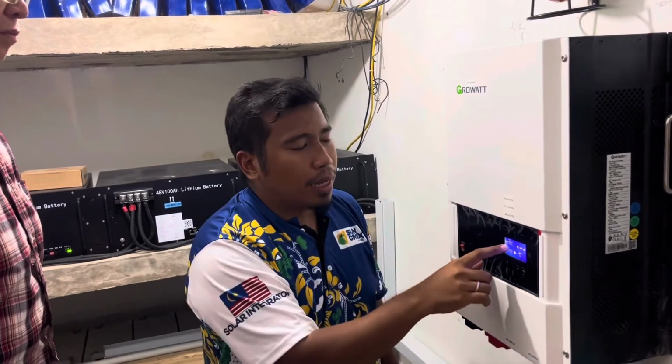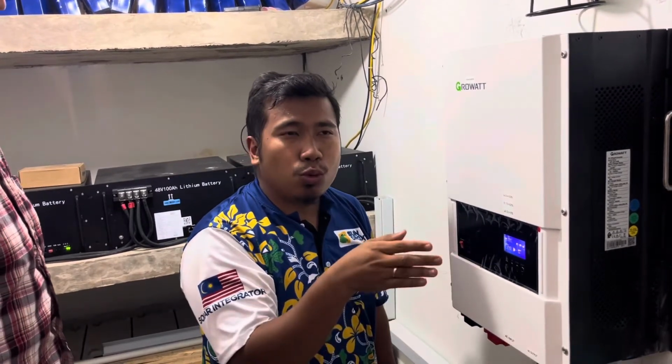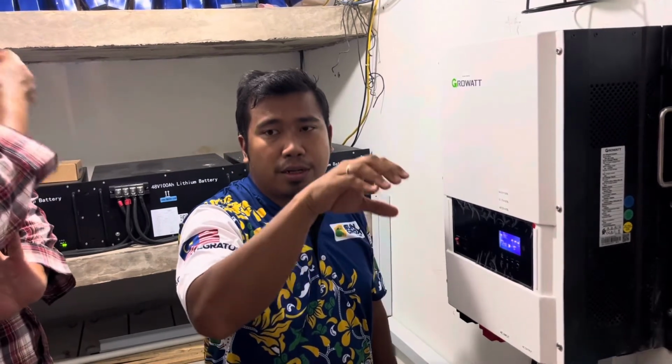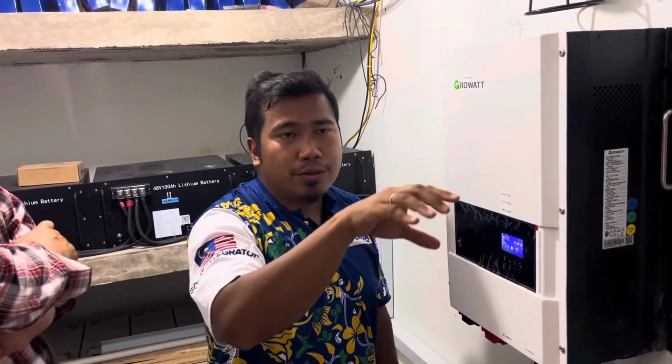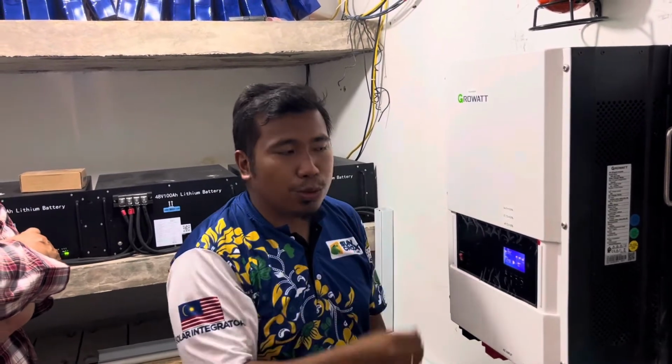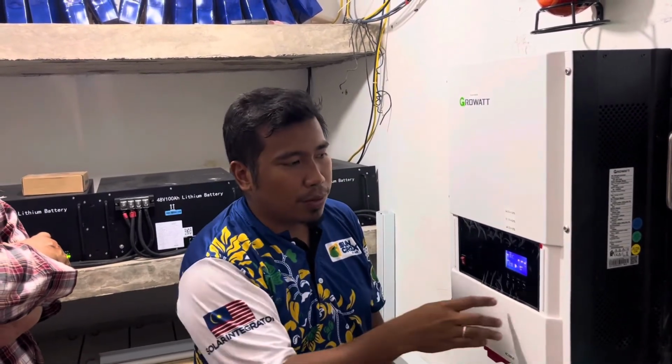Okay, I expect if you get more than 2 kilowatt is good enough because of the location of your solar panel, shading from the house, from the hill, from the trees. So you're gonna get around 2 kilowatt lah, 50%, we give discount a little bit.